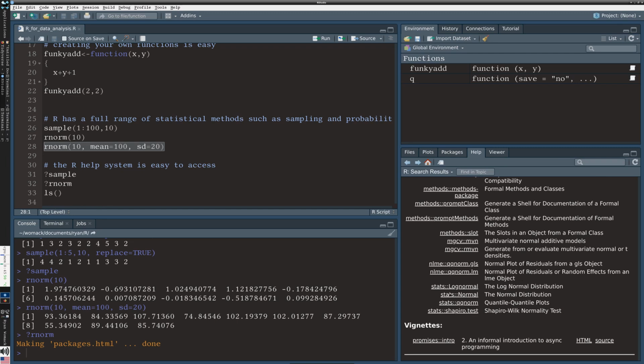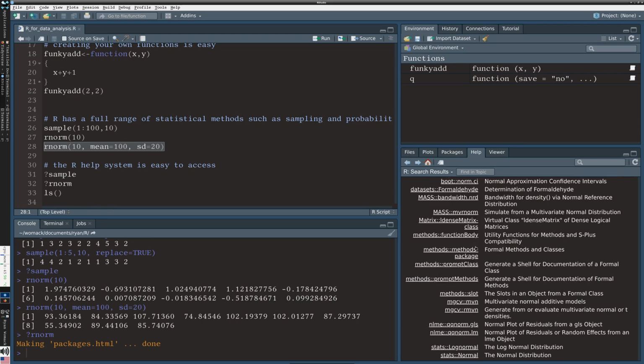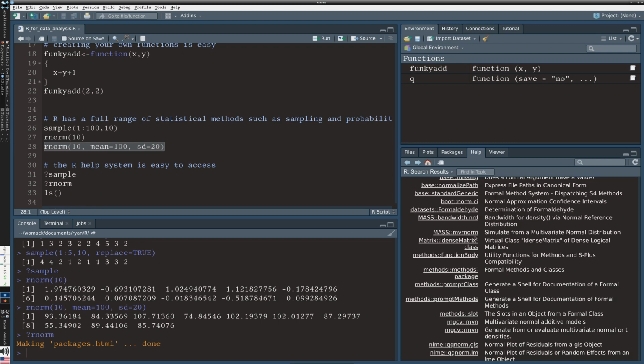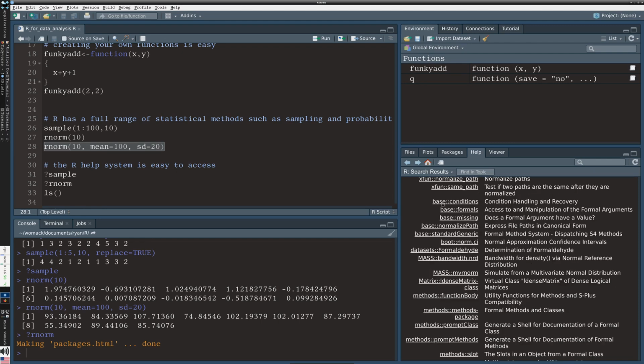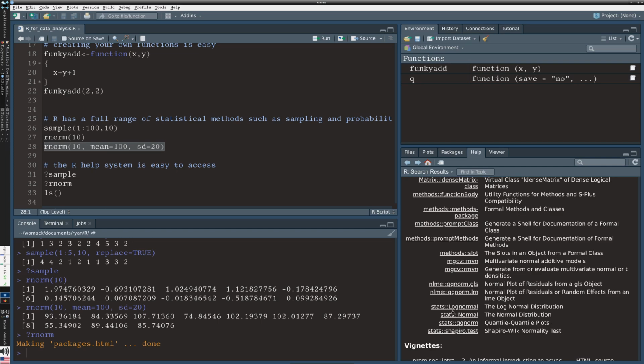There are also other normal models that are built into these other packages. And the first thing before the 2 colons is the name of the package. So there is the stats package normal. There's also mgcv, mvn, so multivariate normal additive models built into this mgcv package, for example.